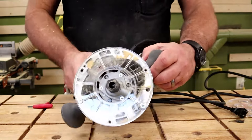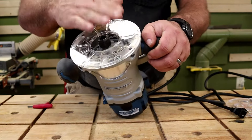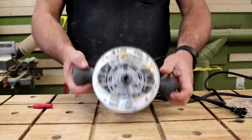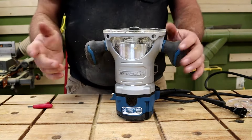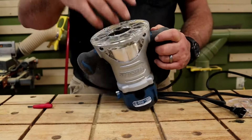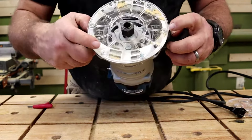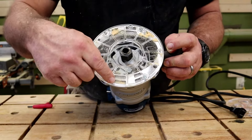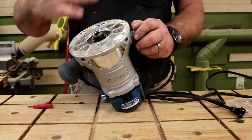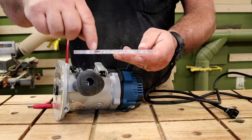Here's a feature they don't put on the box: the chuck is above the base plate, and if you want to mount this underneath a table, these three holes right here are threaded. In the past I always had to drill holes and use separate hardware, but these three threaded holes mean you just take this plate, put it up there, mark your holes, drill them through your table, drop in some screws, and it mounts right up underneath.